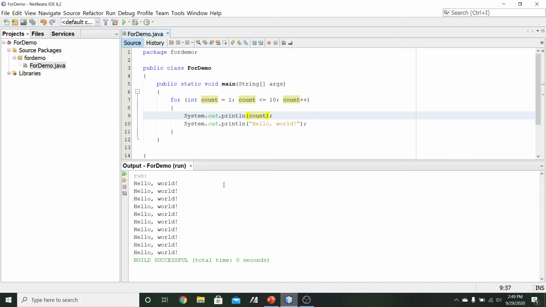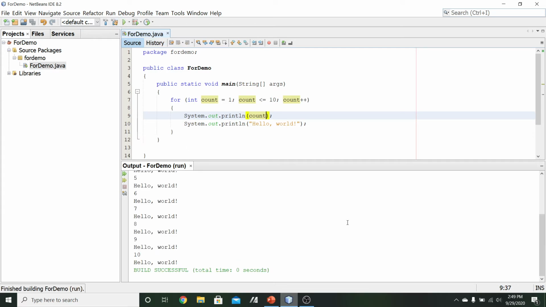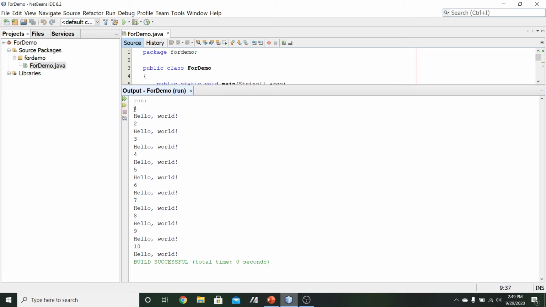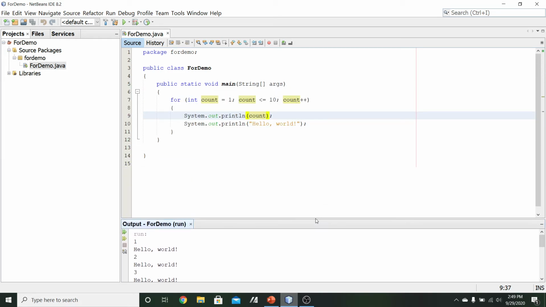That's going to count 1, 2, 3, 4, all the way to 10. So we run something like that, and you can see exactly what I'm talking about right here. You can see the different lines. We've got 1, then hello world, and 2, then hello world, all the way to the end with 10, and then hello world. Of course in this case, because we're executing multiple lines, you wouldn't be able to do this if you leave the curly braces off.